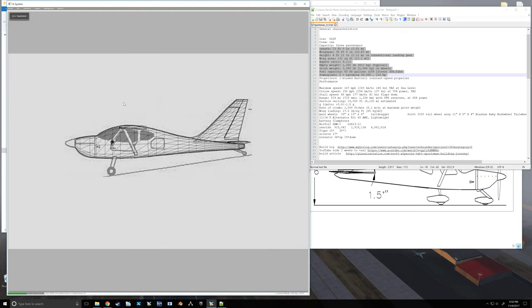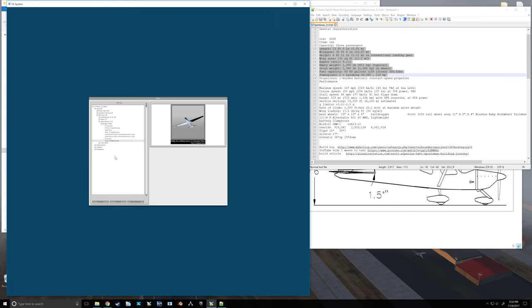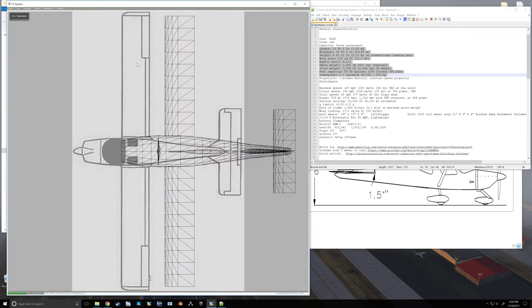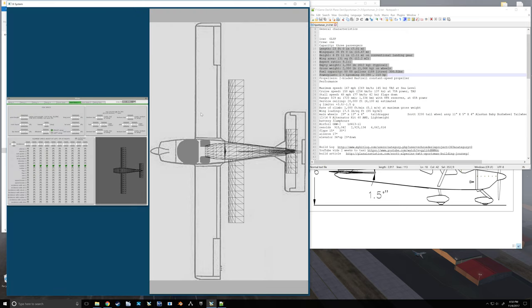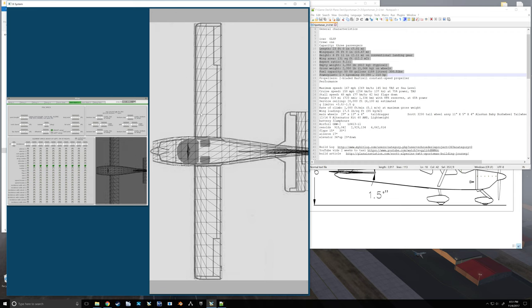Okay, now we need to tell X-Plane where those are at. So we're going to do our background. We're going to go to a top view like that. We're also going to change our actual background image to our top right there. Open that up. Now we go back to our wings tab and shift and the arrow keys and shift and plus and minus to adjust our position and scale. And here we notice that our top view does not match our side view, but our side view matched in shape. So this top view is not going to be super helpful, but I will find a better one later and be able to tweak that.